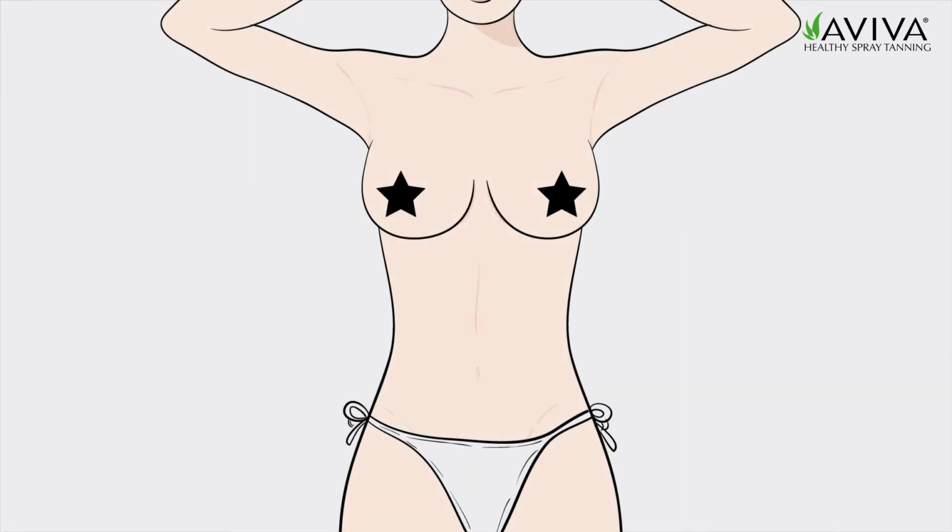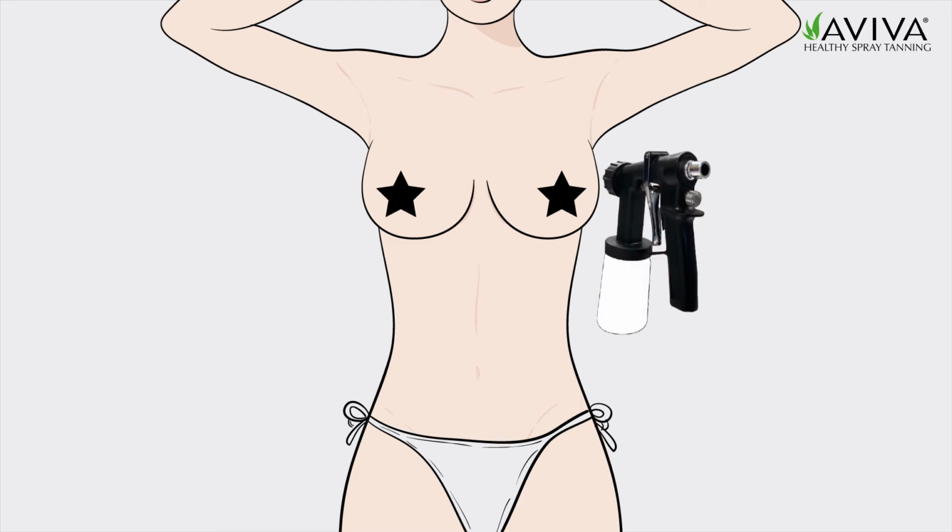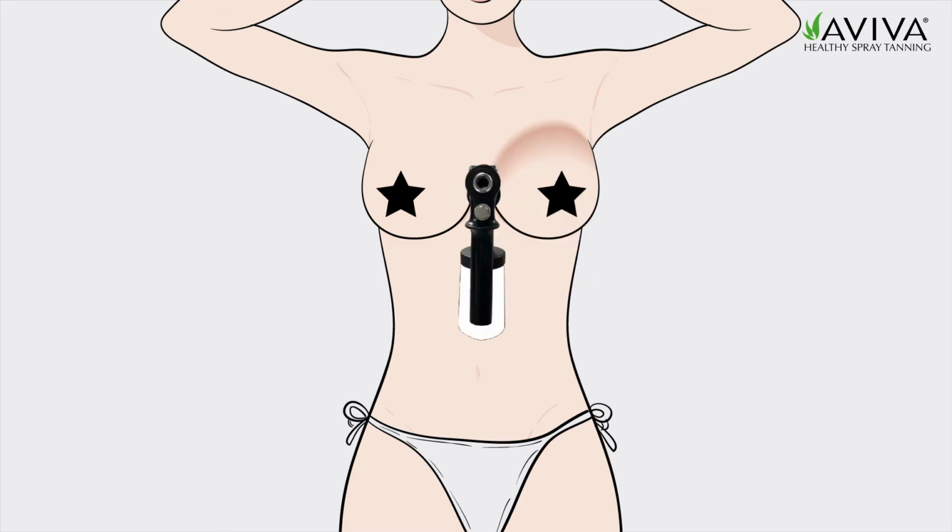Step 9. Bare chest. Next, we are going to address the top of the breast. Have your client raise their arms over their head and start in negative space below the underarm on the right side. Spray along the natural curve of the top of the breast in a rainbow motion and stop in the center of the chest. If spraying over a bikini top, simply spray 1 pass across the breasts.